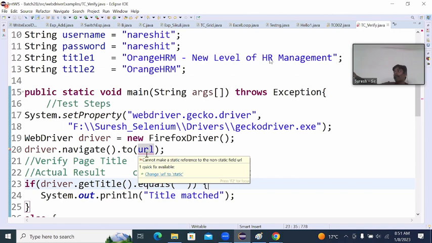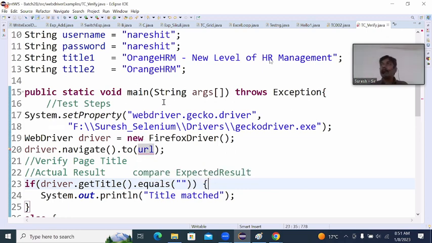Cannot make static reference to the non-static field. That means, see this method. What is the method you have written? Main method. What is the keyword? Static. Even though it is the main method, it is considered as a static method.